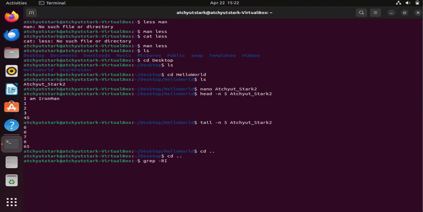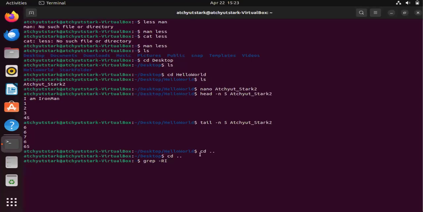And i means it will ignore the binary files, which means if a file has any videos or audio files, then that file will be ignored. So r will check the directories and subdirectories, and i will ignore the binary files.